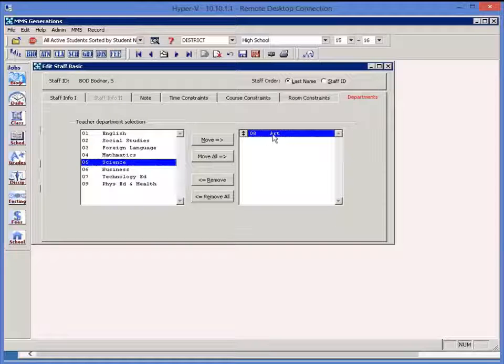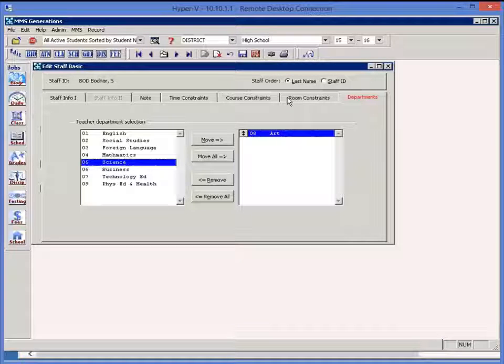And if my art department factors in for art and music, my teacher might not be certified to teach the music side. So you just need to be aware. You can use the department as a reference as long as you're not doing all constraints when we go to do the automated. And I'll show you where you can do that.